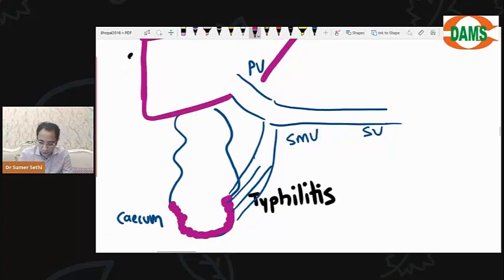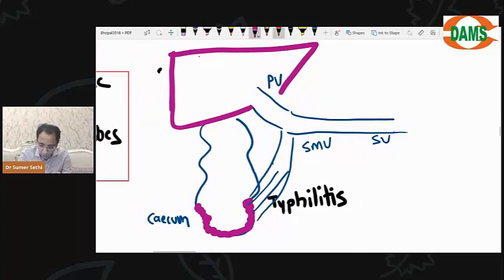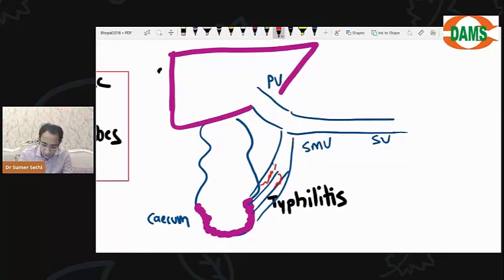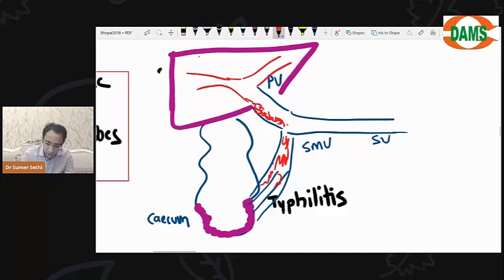Okay, now what happens is, because the portal vein is a large blood vessel, the amoebae which are climbing from the superior mesenteric vein tend to remain on one side of the portal vein, and this side goes into the right side, and the blood coming from the splenic vein tends to go towards the left side. Okay, everybody understands? Are you clear?